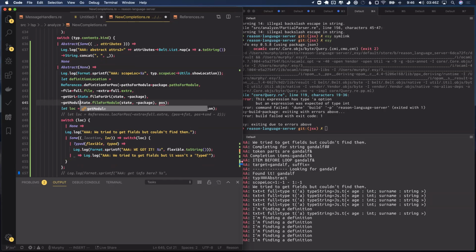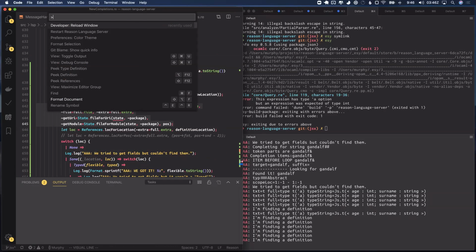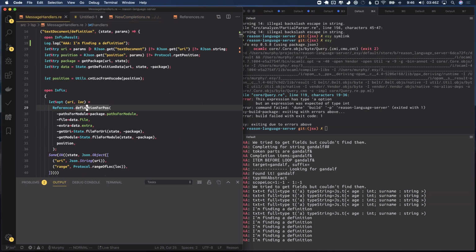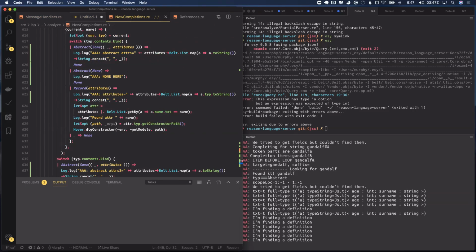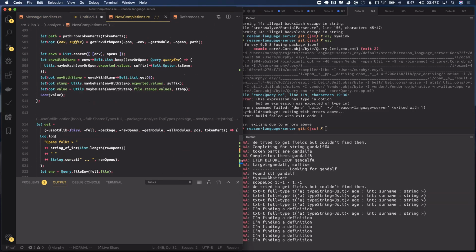Get module equals that, I think. Oh, we don't have state. Come on. How are we going to do this without state? Format selection. Boom. Okay, so we need state somewhere, and state comes from, if we look at message handlers, state comes from basically the handler. So if we don't have it in here, we need it in here. I think that's an acceptable thing to ask to be passed in to this.